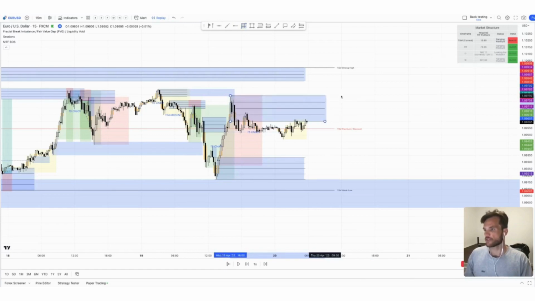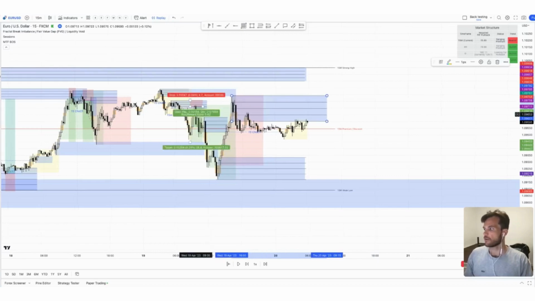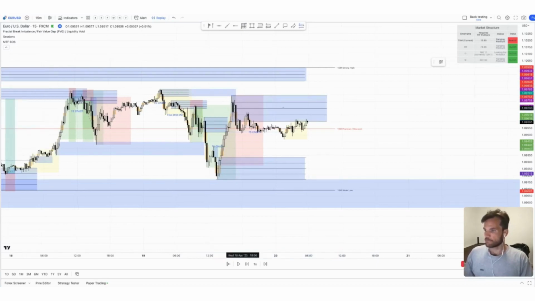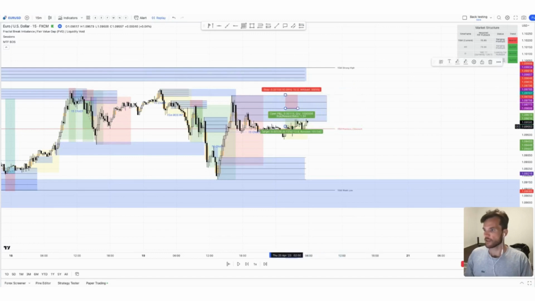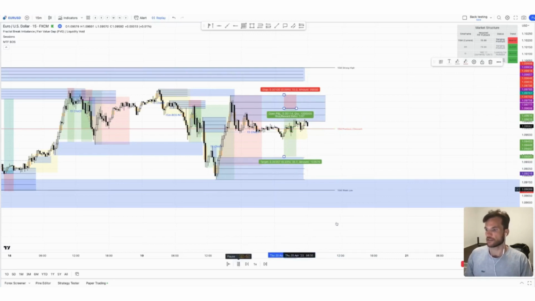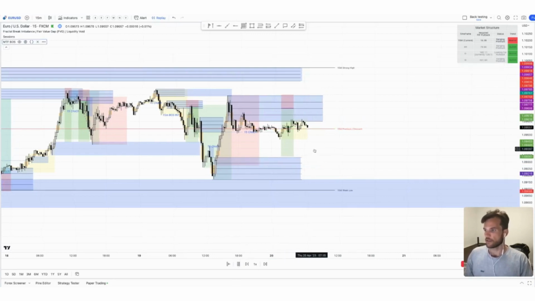I know we've got reverse CHOCH in the other way, but we haven't mitigated the high that came to the CHOCH. So, yeah, I think if there's enough RR in it. Okay, 0.9. Yeah, whatever, it's close enough. Just targeting this, because we won't look for long out of that. 3.5 R, it's okay. Let's see.